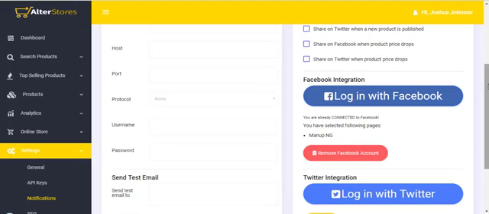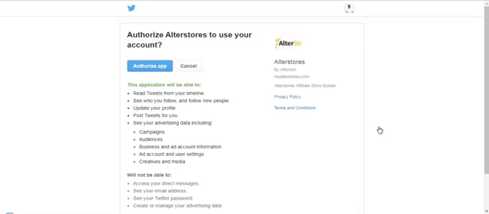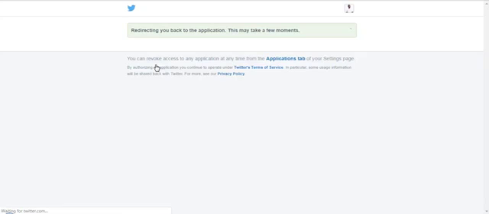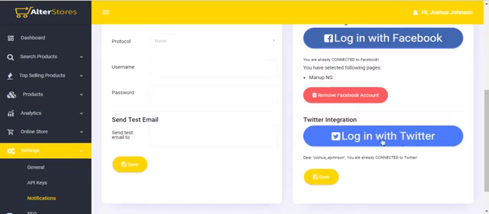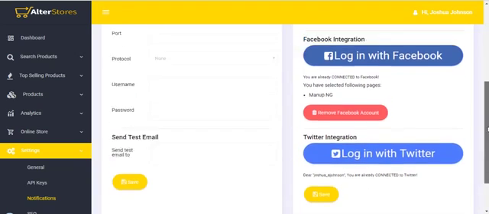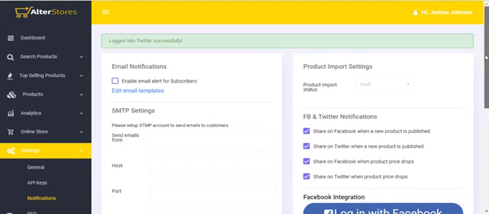You could also do the same with your Twitter. You need to log into Twitter as well. So on Twitter, you also need to authorize the app. Once you authorize the app, it redirects. Once you are logged into Twitter successfully and you scroll down here, you notice that all your accounts are connected successfully. So at this point, you could now come over to turn on this notification just like shown before, meaning you can share on Twitter as well as on Facebook when there are new price updates.